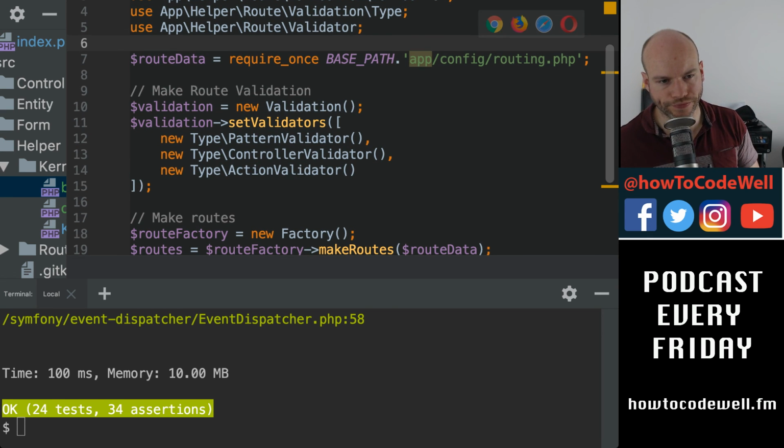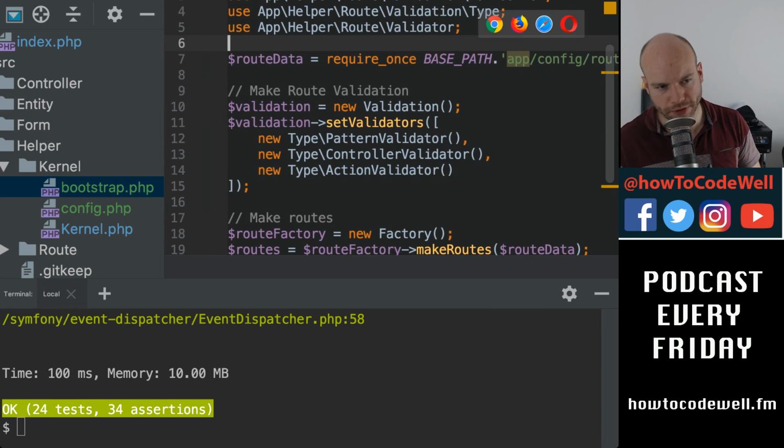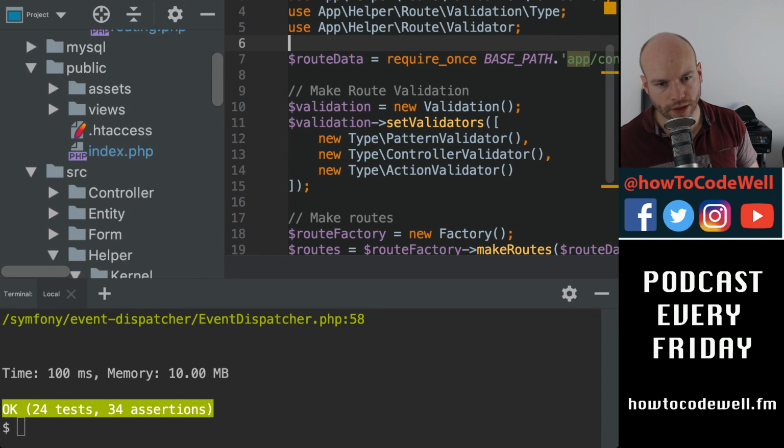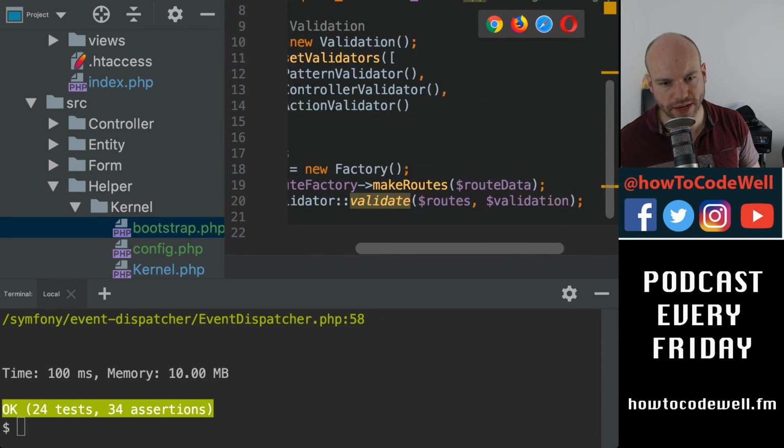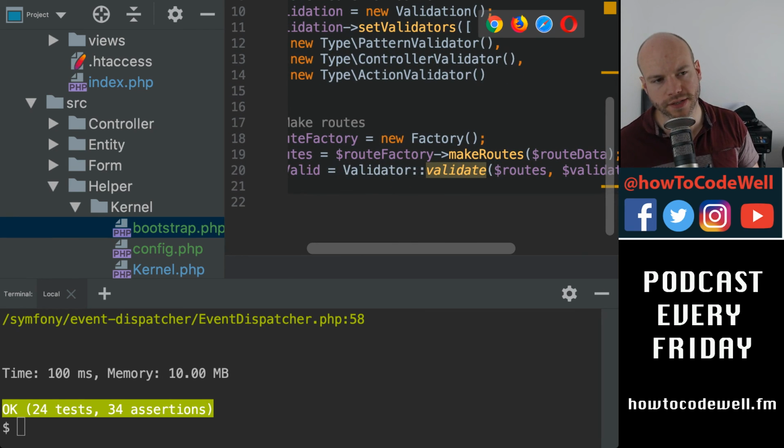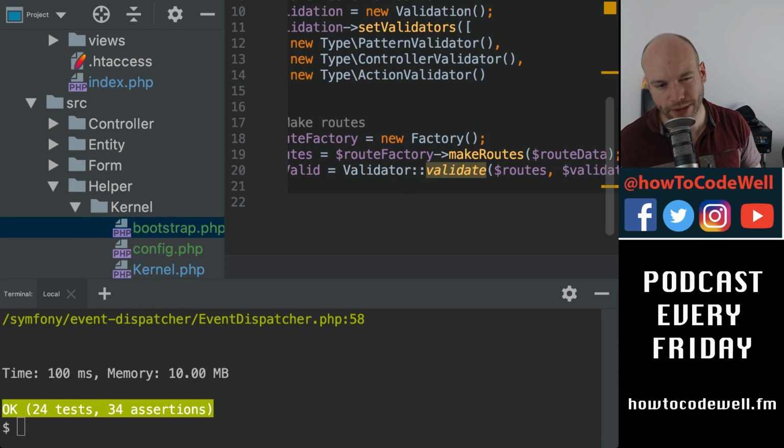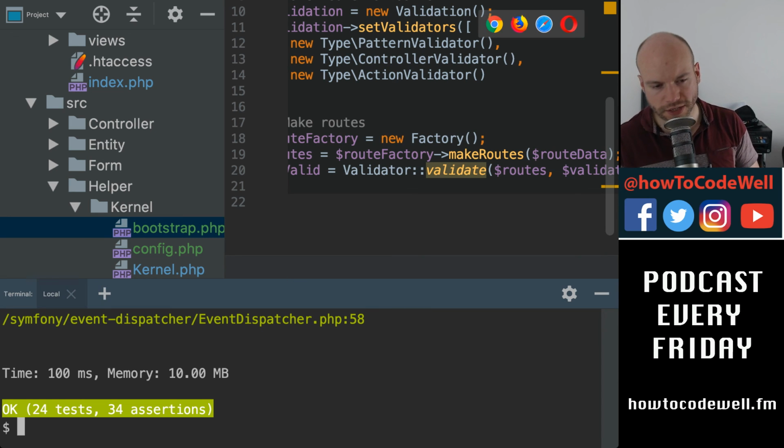So let's go and break something, and let's see if it throws an exception. Although I don't think these exceptions are going to be displayed to the page. I think what I need to do is actually see them in the logs. But let's just try it first.